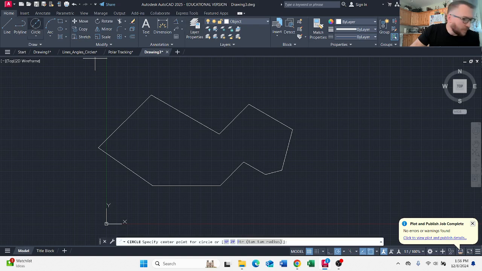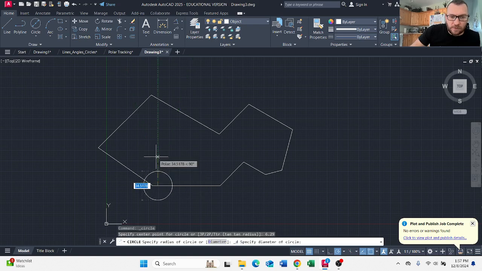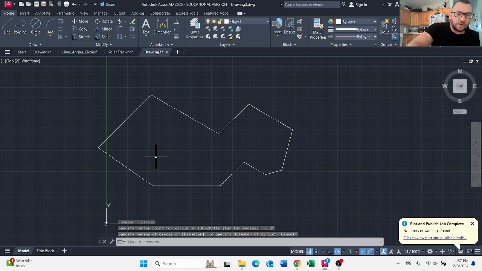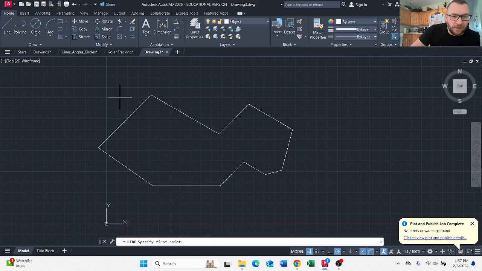So this circle, let's see. So it goes over to 6.29. I don't want to draw a circle there. Let's just draw a line. So go to here, hold it till it says endpoint, drag it over, and it is 6.29 from that.